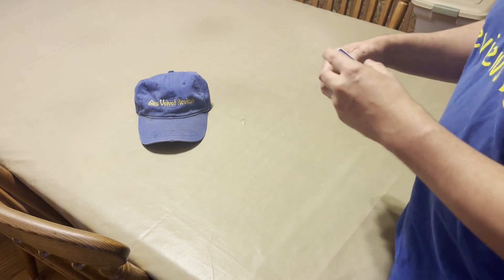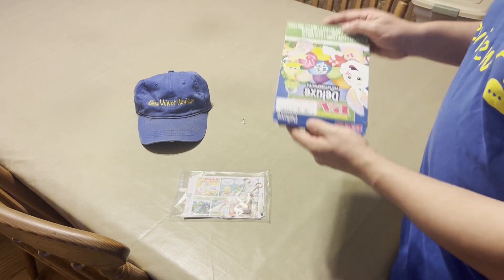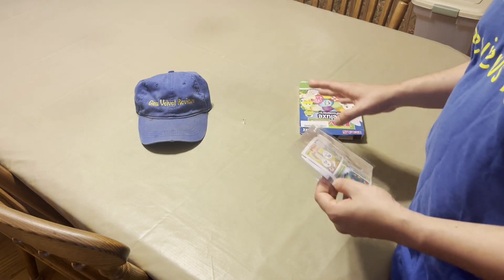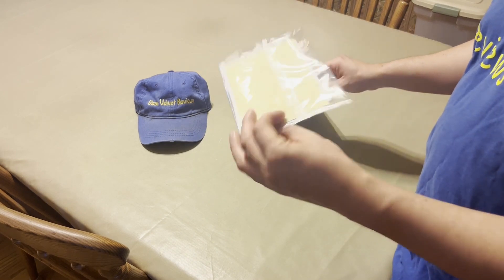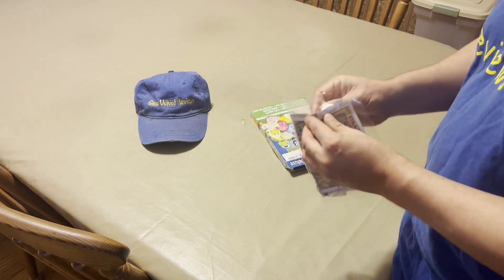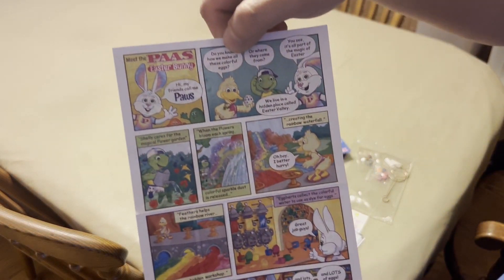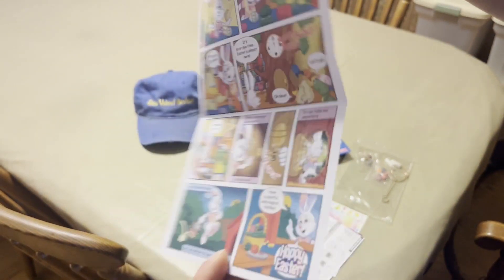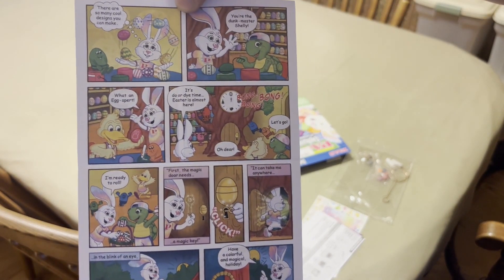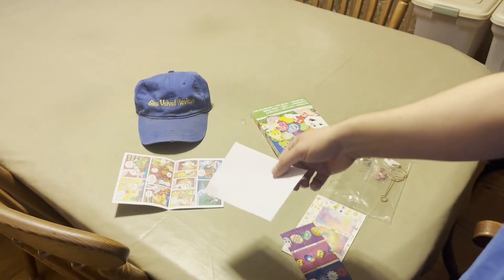This is where you put the eggs, but we're not doing any of that. So it comes with these stickers, and I'll show you what's in there in case you're getting it for something else. They make it very simple — almost idiot proof. Everything comes sealed in a bag from the factory. It also has this little comic for the kids to read — I'm not sure how useful that is, but you could pause and read it to the kids. It probably has instructions in there too.